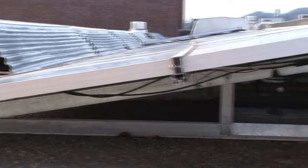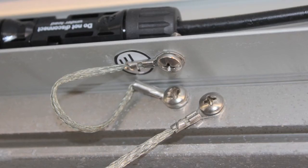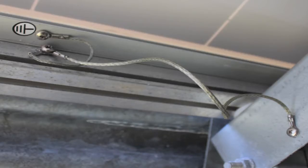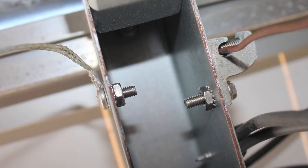Underneath the array, we're going to look to identify a few things. We want to identify the equipment grounding conductor. As you can see, it runs across the underside of the modules and terminates on a lug on the left side. We can see there are some small grounding jumpers that go from the supporting structure to the module frames themselves, and we've reviewed the code and found this to be acceptable for this application. What's important is that the hardware mounting all of that — the lugs and the jumper wires — be corrosion resistant. In this case, the contractor used stainless steel hardware, and that's more than acceptable.